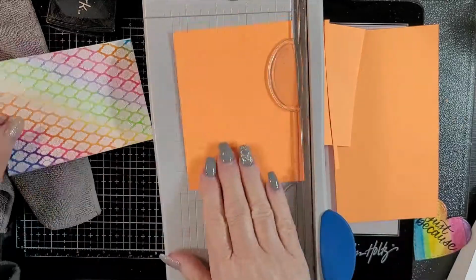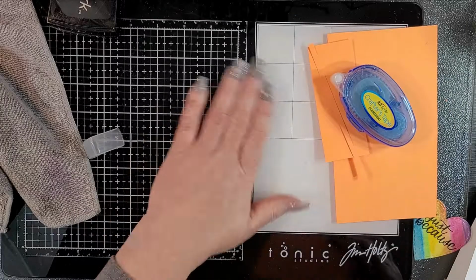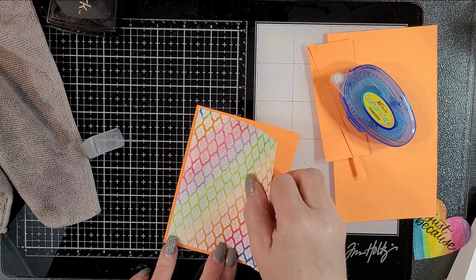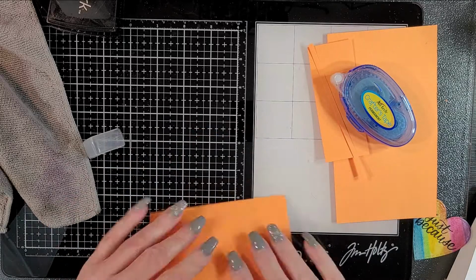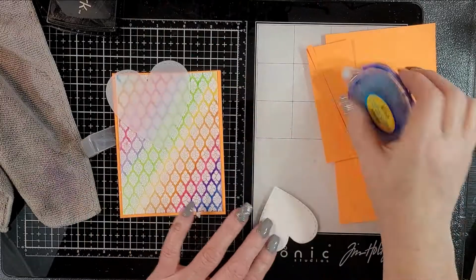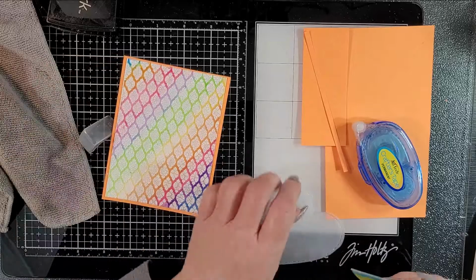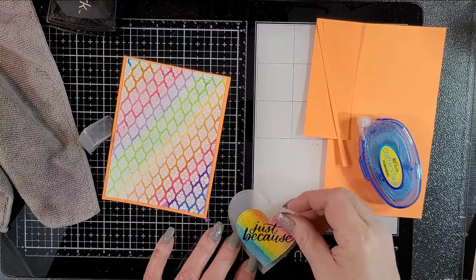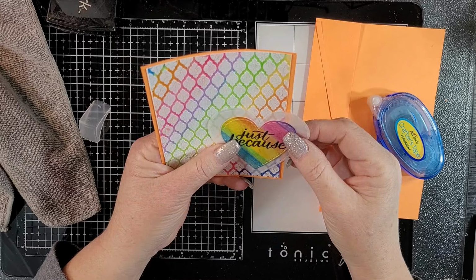And so I just felt like the orange and the yellow kind of get lost because they're pale colors, right? So I pull out this neon orange, and it's much brighter than the orange that's on the painting, but I love it. I think it's just fun and it's happy, and again, it adds to that visual happiness that I'm just craving right now. And so I used my sweet little We R Memory Keepers mini die cut machine. I don't know what it's called, but it was gifted to me and it works like a charm. And so I used my heart dies from Creek Bank Creations to cut those out.